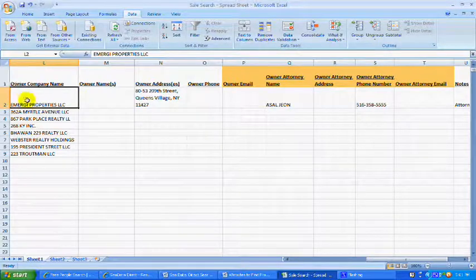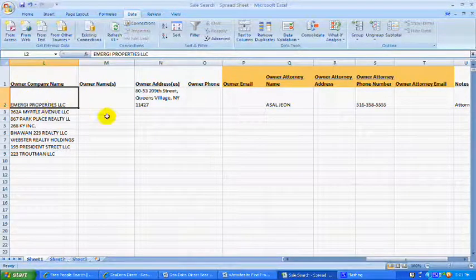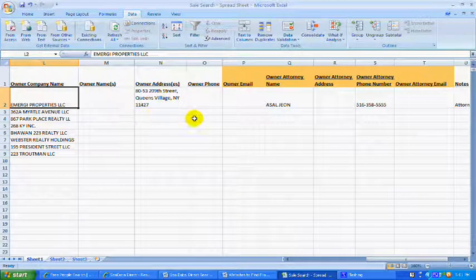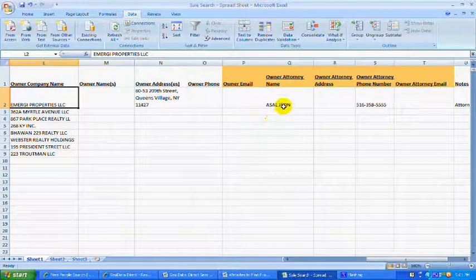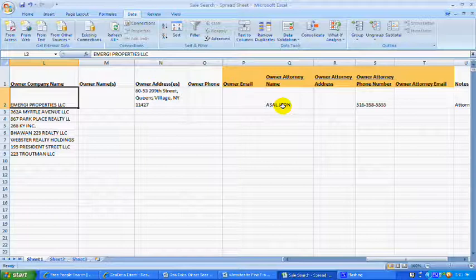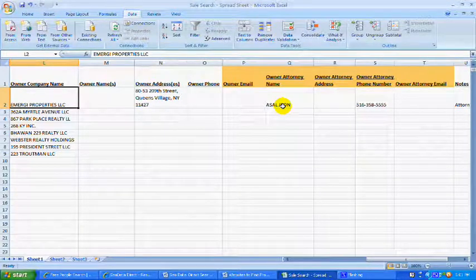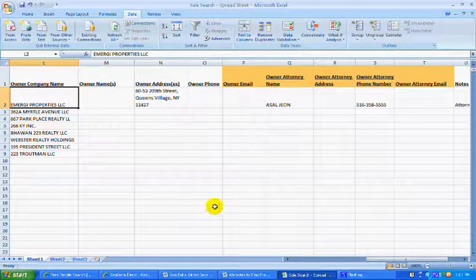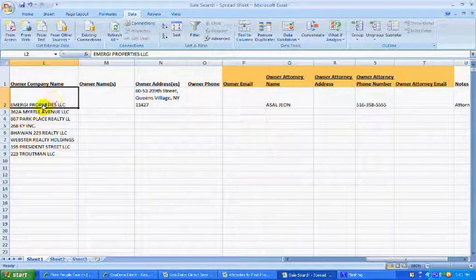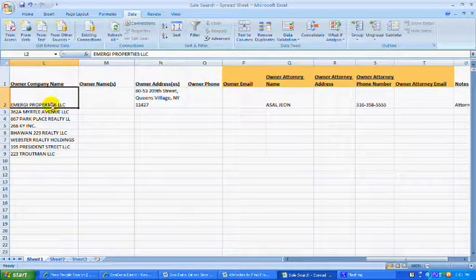The only thing we have is this company name, and we have an address, and we have the lawyer's phone number, and we don't even know if this is accurate because we just took whatever we could make out from that signature, and that's fine. So our next step is really to go to the internet, and the first thing we're going to do is see if we can find this company.